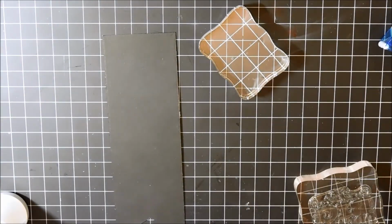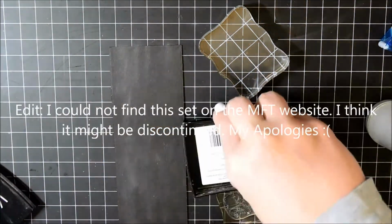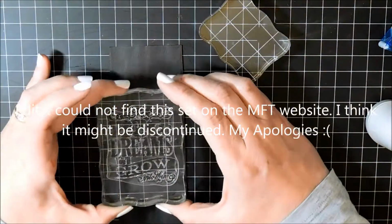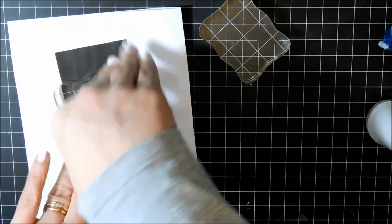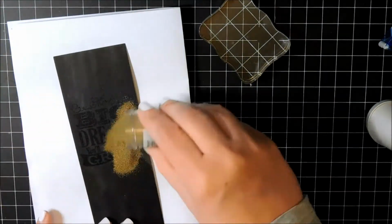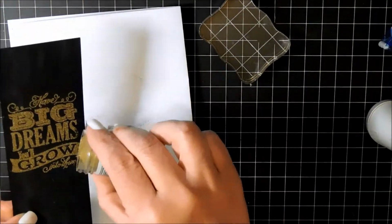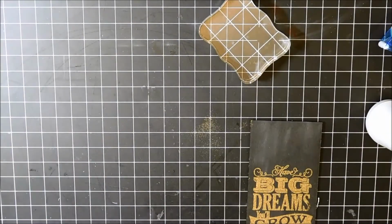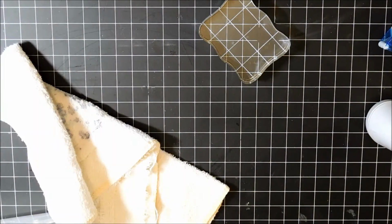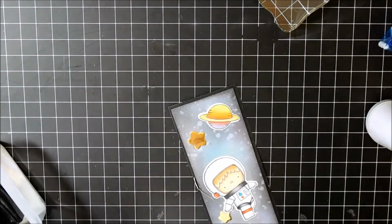Then I will put down the sentiment here, just using my anti-static tool and some Versamark, stamping this really nice sentiment. I think it's a great sentiment, a great inspirational thought for not just young kids, but for everybody. It's nice to remind yourself. I think you're never too old to have dreams. So I'll just take that off to the side and heat it up with my heat tool, and then wipe away any of that excess powder.